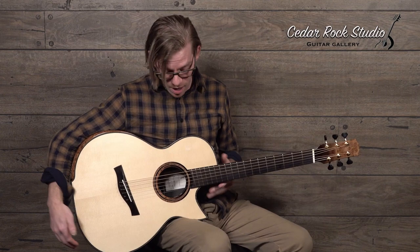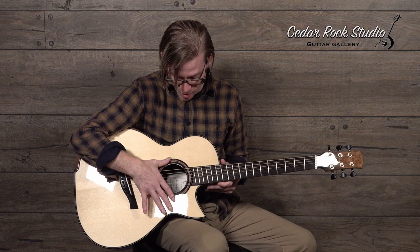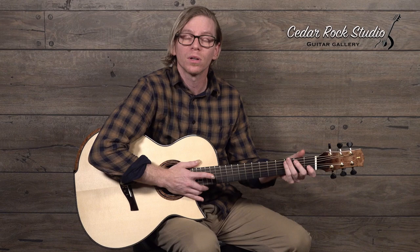Brilliant idea. Now, the rosette is also that, but the centerpiece has been radial cut and then flipped around on itself so that you get this fade from dark into light. It's just really, really cool. I love the artistry that they put into these instruments. Now, it does have an African Blackwood bridge and also an African Blackwood fretboard.